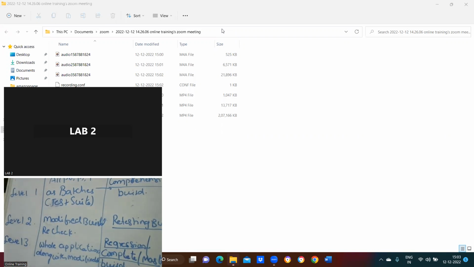So these are all the levels of builds which we are going to get: initial build, stable build, comprehensive build, retesting build, and regression or complete or master build. So this is called levels versus builds.